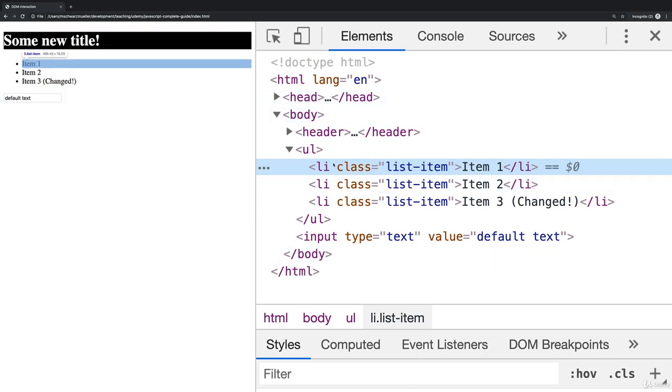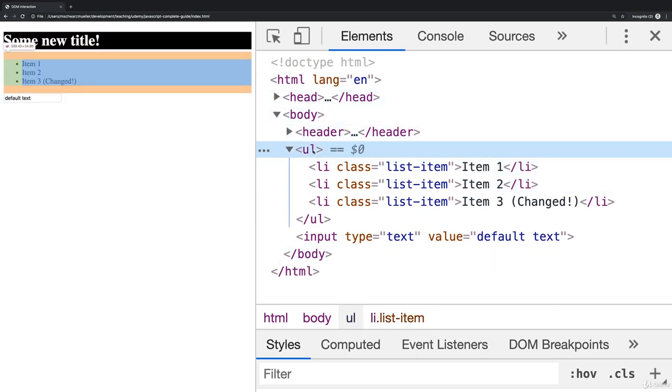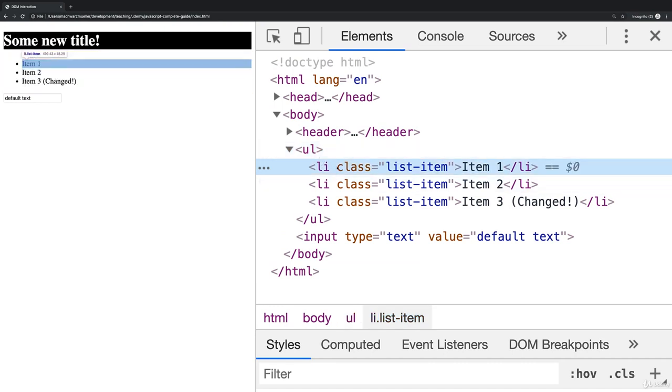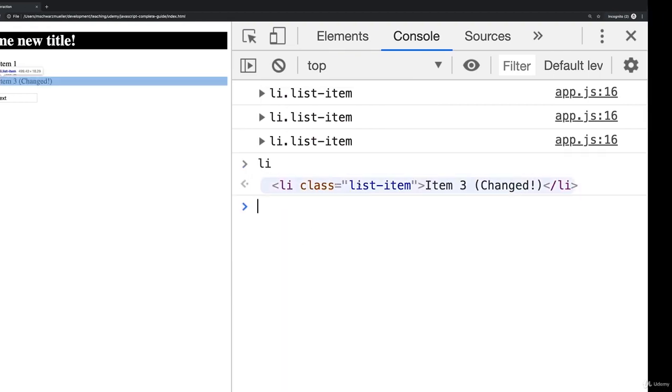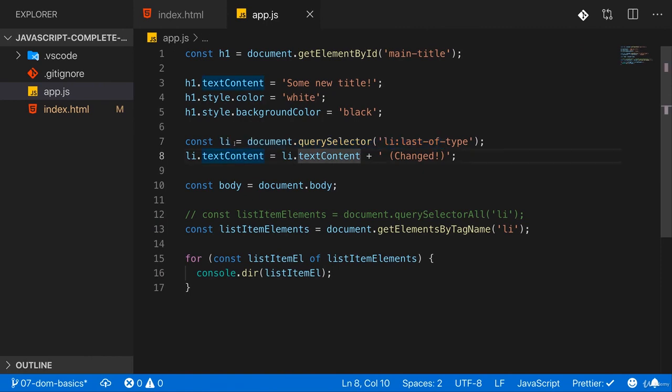Now, what if I actually want to select the header based on a selection of the unordered list, or even of the list item? Well, if that's the case, li is already my last list item here, because we have that here in our JavaScript code that we select this list item.